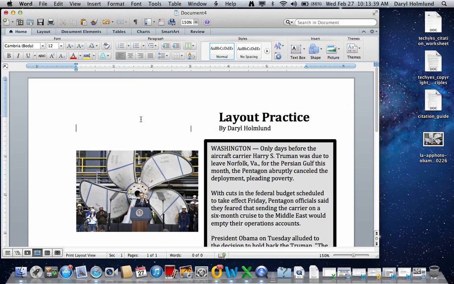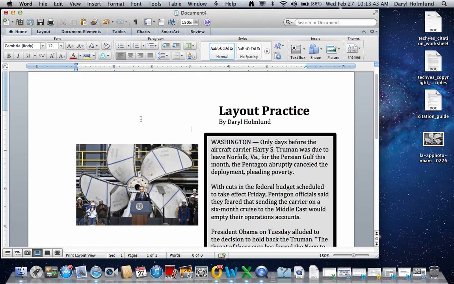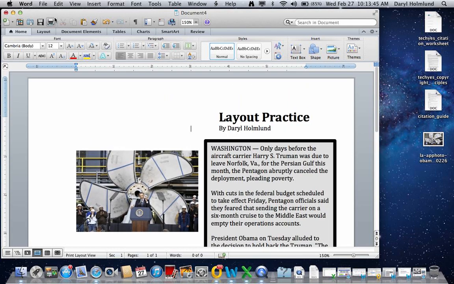And that is really all we're doing today, but you can use these techniques on your own newsletter if you want to make your own layout, or if you're using a template from Microsoft Word, you can customize the template by moving the different parts around if you unlock them and then be able to move them wherever you want, change the sizes and shape.